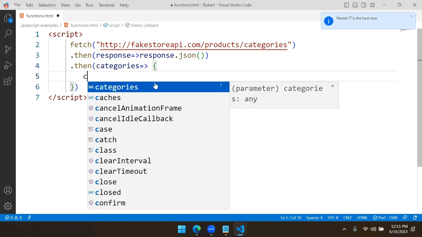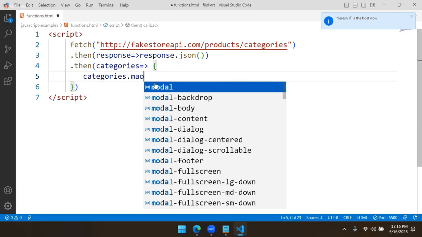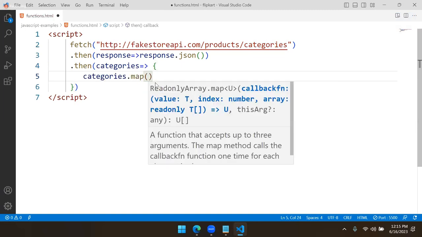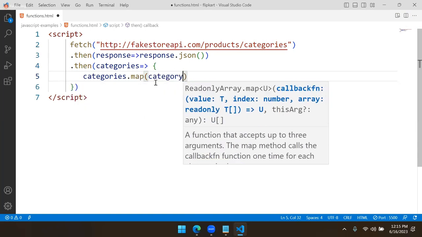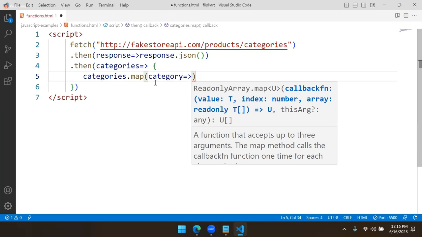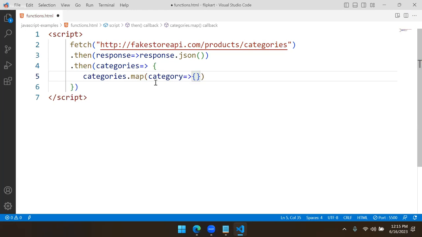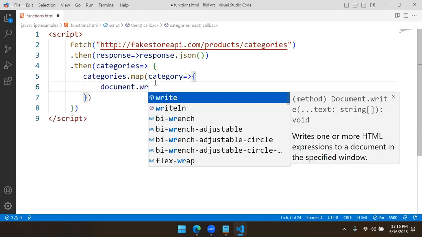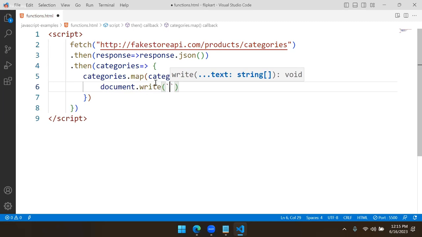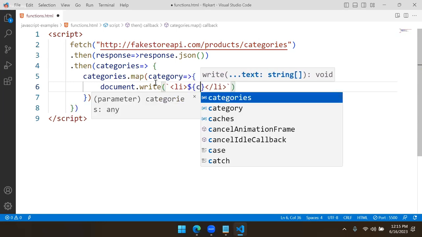Now we just have to use categories.map. Observe here, map is again a callback function. Here again, we can read every category and implies every category is printed in document.write. It is printed in li. Li is list item, and here we will put the category name.